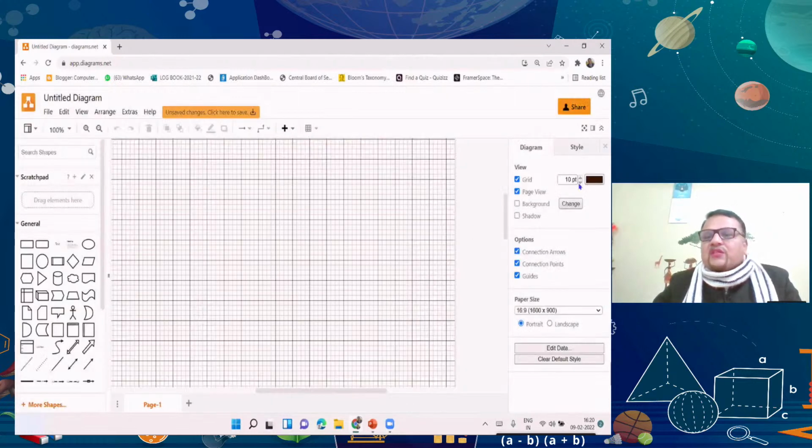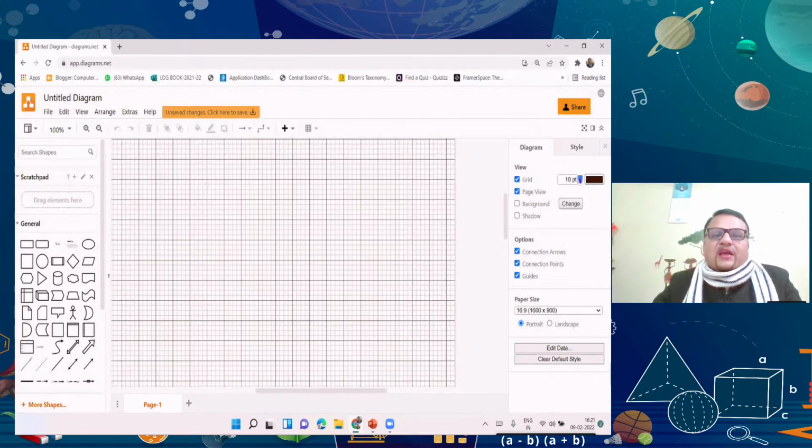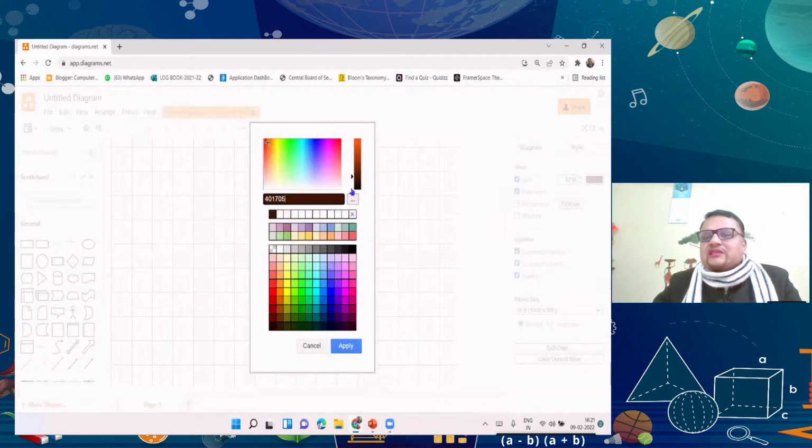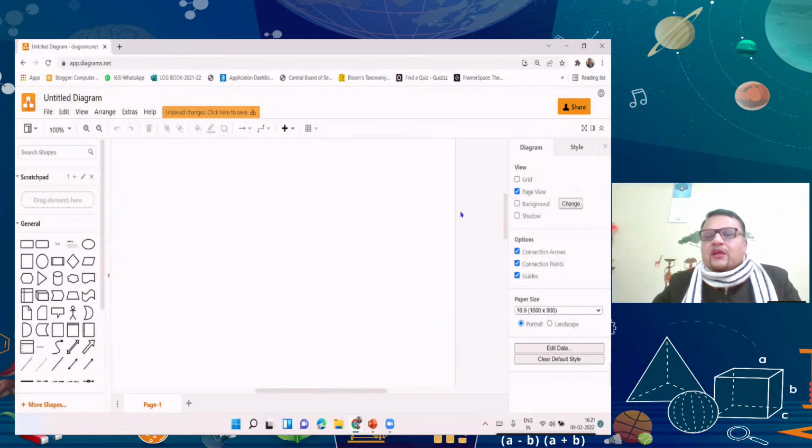You can change the color. You can change the grid size, the box size. So I'll say red, it's a red grid. Or I can say I don't want a grid, I want a plain screen. Now I want a page view. So you get a complete page view, how it will look when you download this.